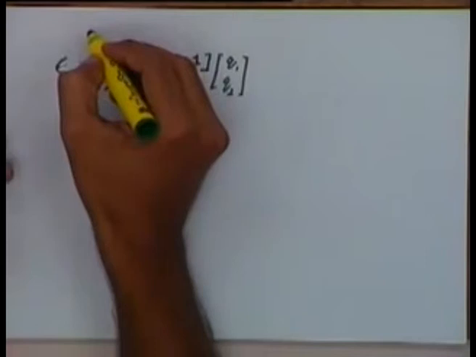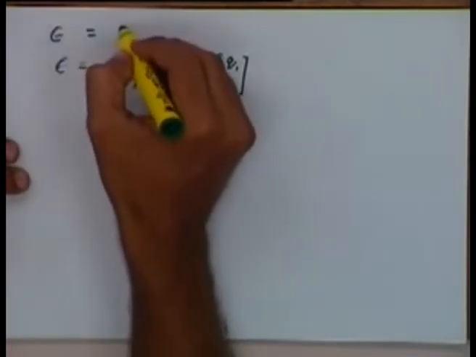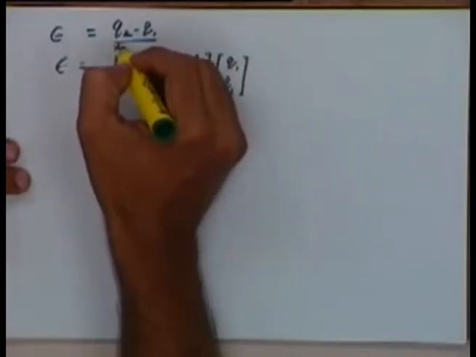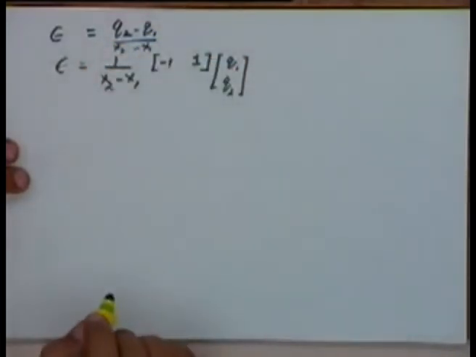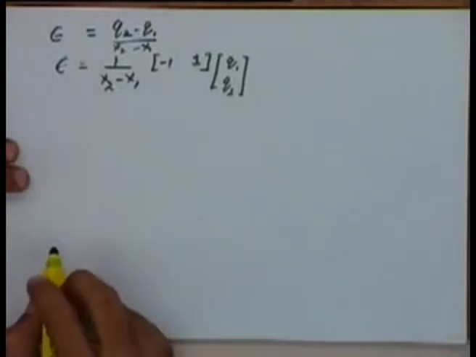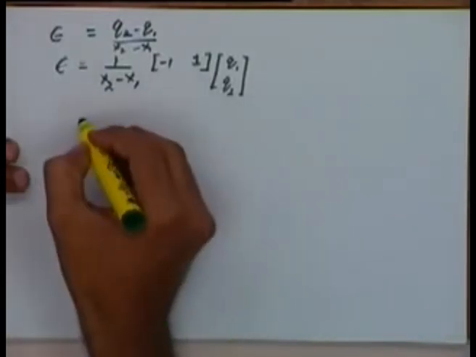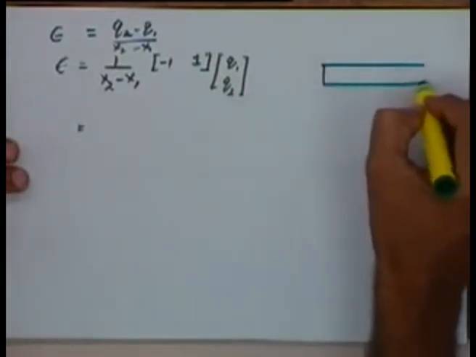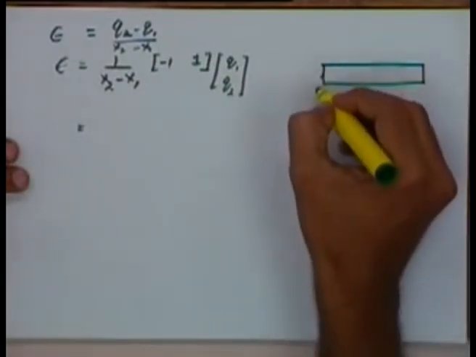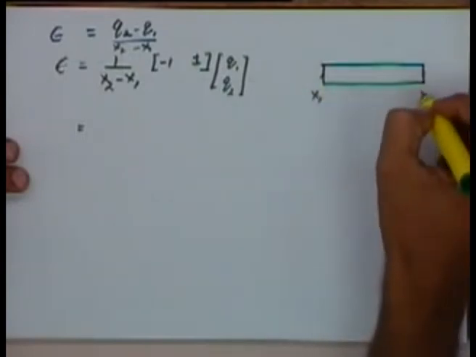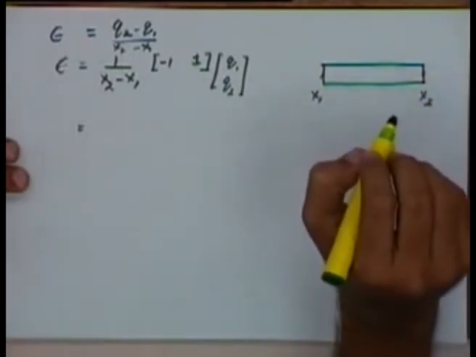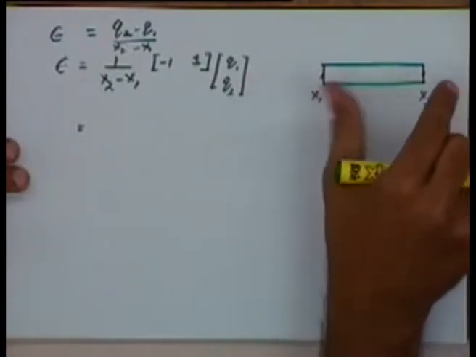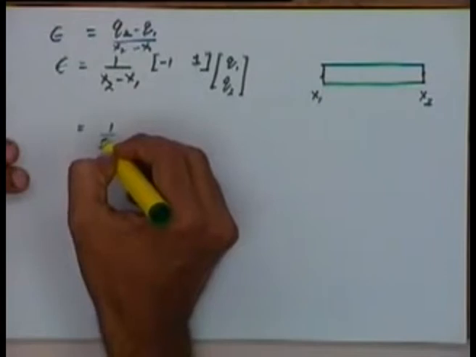Okay, what I had above before this was epsilon is equal to (q2 minus q1) divided by (x2 minus x1). I have just written that in a vector form like this. Now this x2 minus x1 is the element that I have. The x value here is x1. The x value here is x2. x2 minus x1 is nothing but the length of the element. So I'll say 1 over the length of the element.